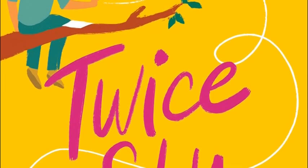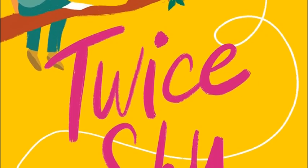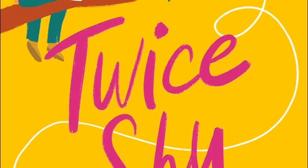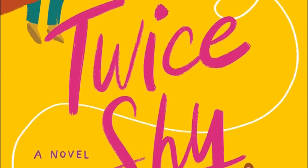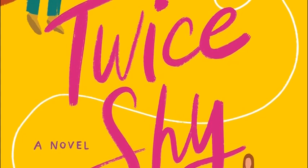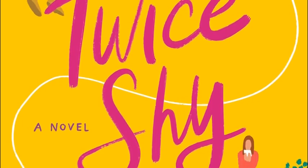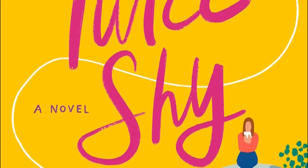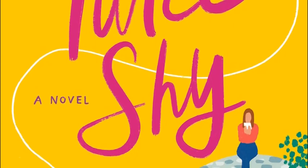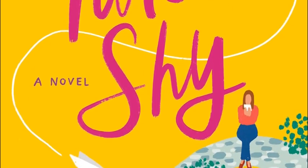So when Mabel inherits a charming house in the Smokies from her great aunt Violet, she seizes the opportunity to make a fresh start. Yet, when she arrives, it seems her troubles have only just begun. Not only is the house falling apart around her, but she isn't the only inheritor. She has to share everything with Wesley Kohler, the groundskeeper who's as grouchy as he is gorgeous, and it turns out he has a very different vision for the property's future.